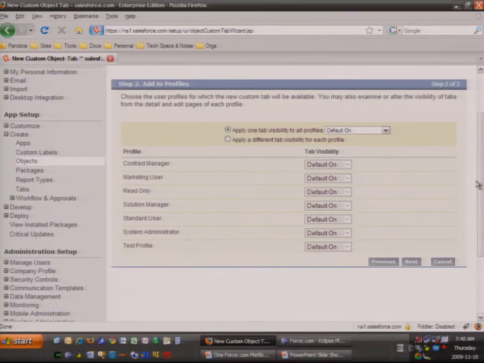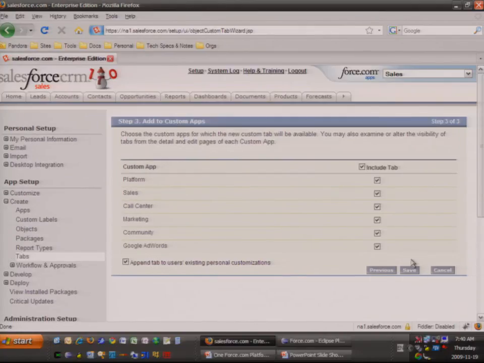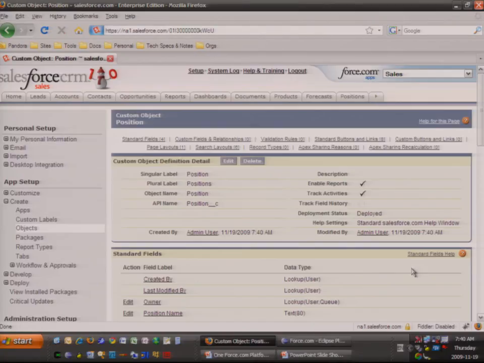Can all be customized. Pretty intuitive. Again, what application are you going to include it in? And boom, you have your custom object. So, super easy. Then you can go on, add your custom fields. We'll go through that actually a little bit later in one of the demos.